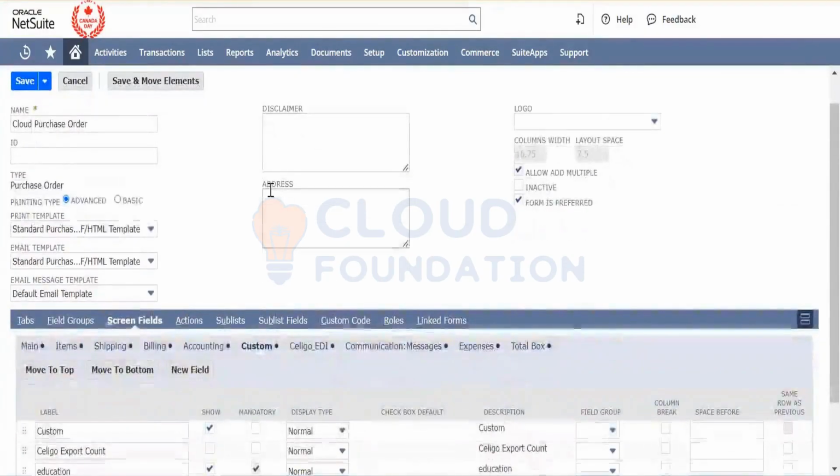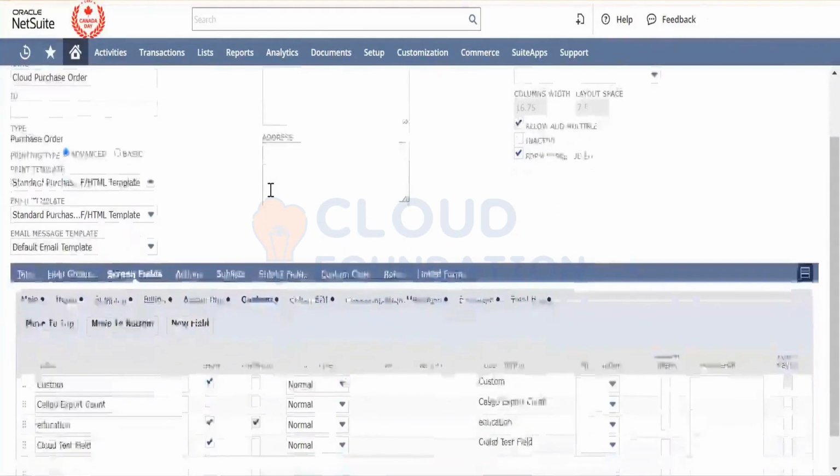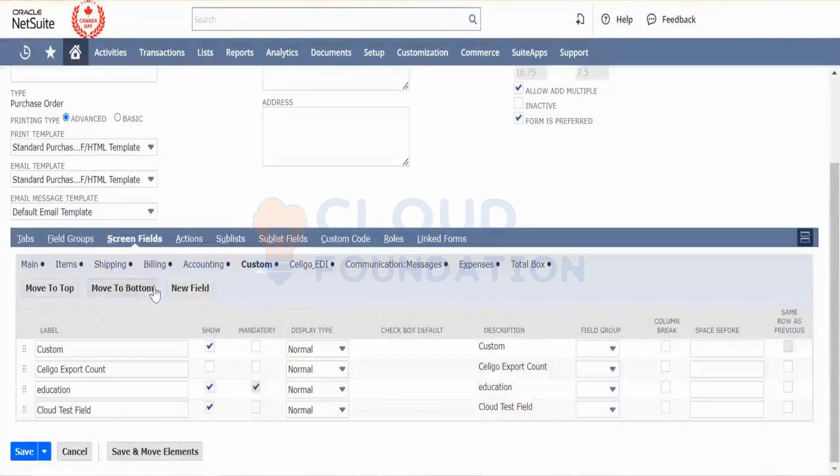Actually, this is supposed to be saved between your, let's see. When I click on this, save elements between subtabs is what I am supposed to get. Let's see, I saved it. I'm creating a custom form for myself.